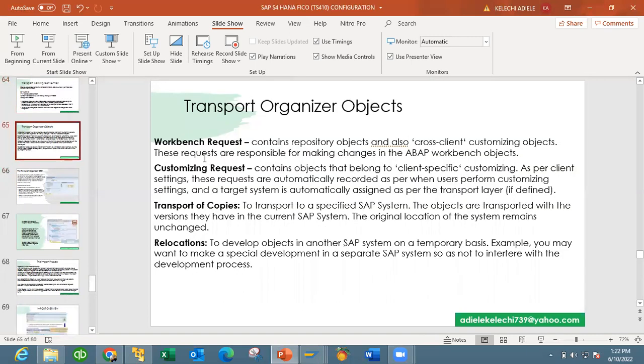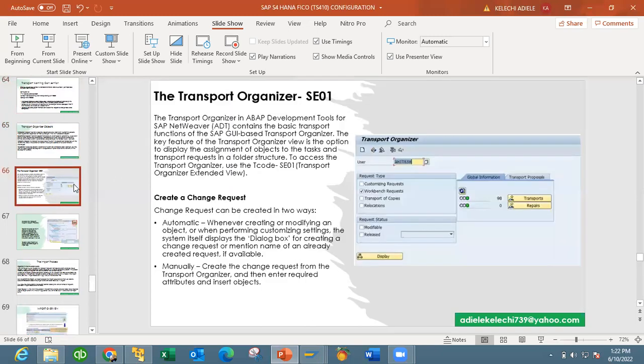We looked at some of the definitions of what the workbench request is and what the customizing request is. And also, we have looked at the transport organizer, if you remember, where you can display all your customizing requests or your customizable tasks that you have carried out during customization or configuration.